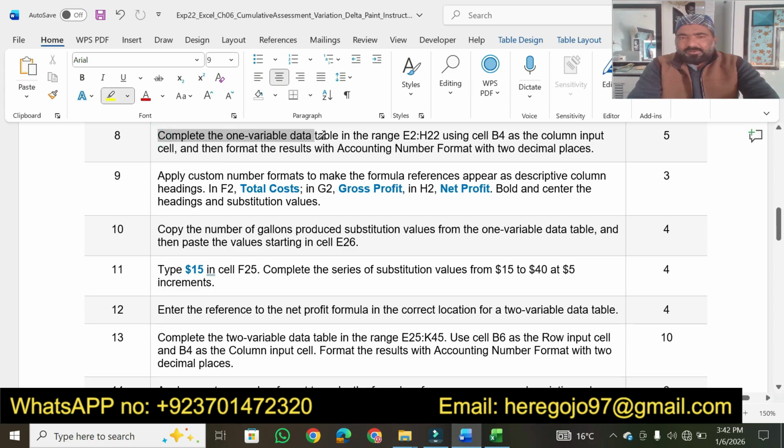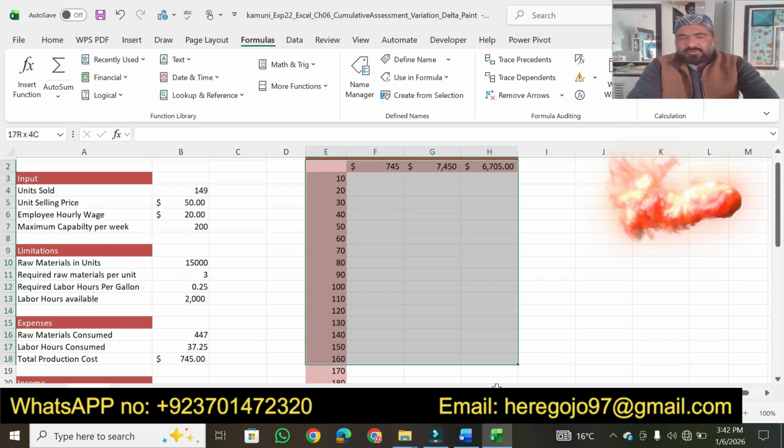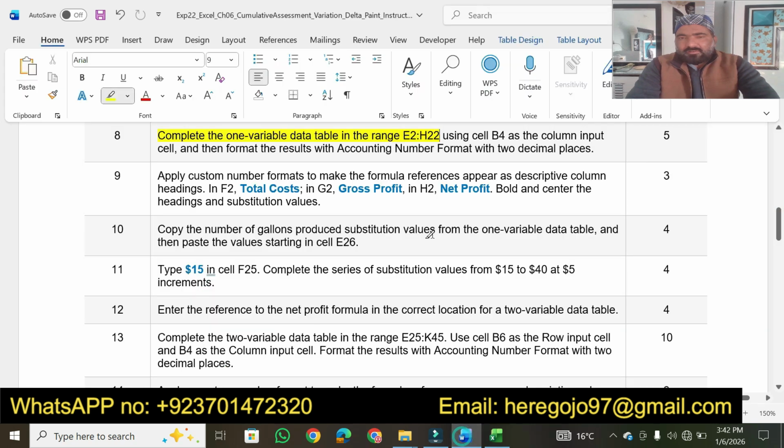Complete the one variable data table in the range E2 to H22. First we have to select the range E2 to H22. We have to complete it using B4 as the column input. As you know, whenever we fill a one variable data table we need one value, the column input value.